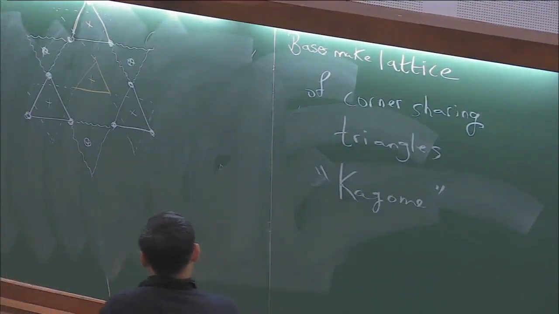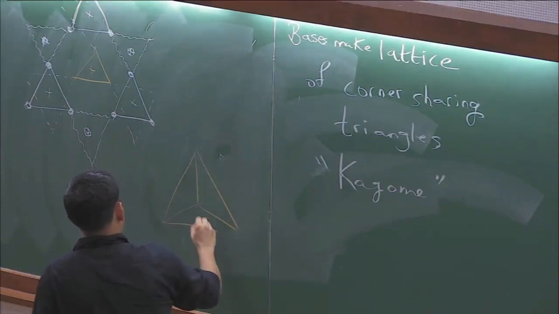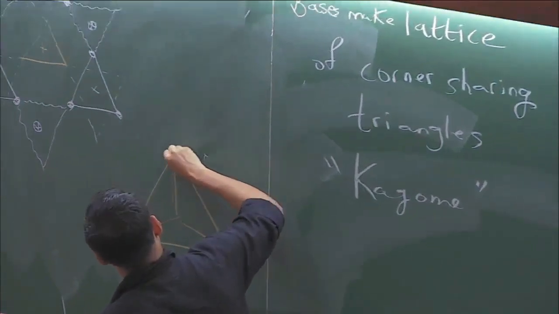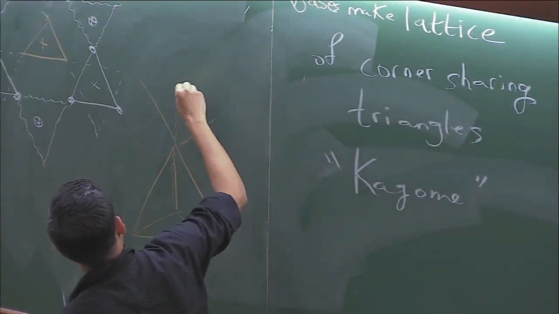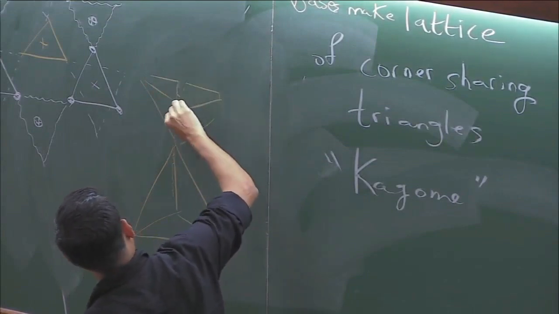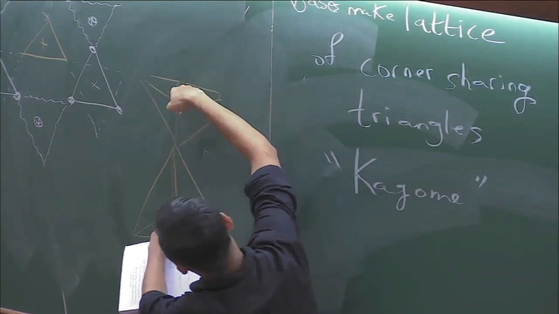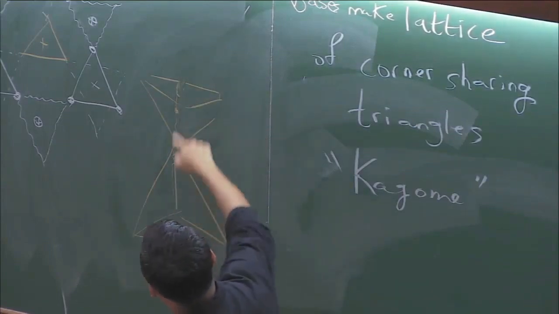So if you have a tetrahedron, and there's the center of the tetrahedron, and there's a diagonal going through the site that goes to the center of the other tetrahedron which is shared. So you take centers of neighboring tetrahedra and join them, going through sides. Those are the body diagonals. And those are the natural easy axes.